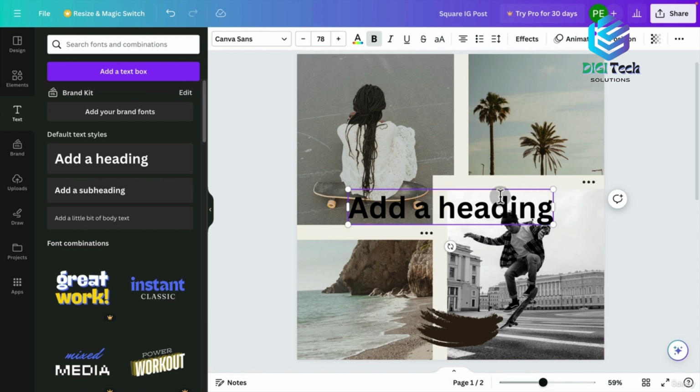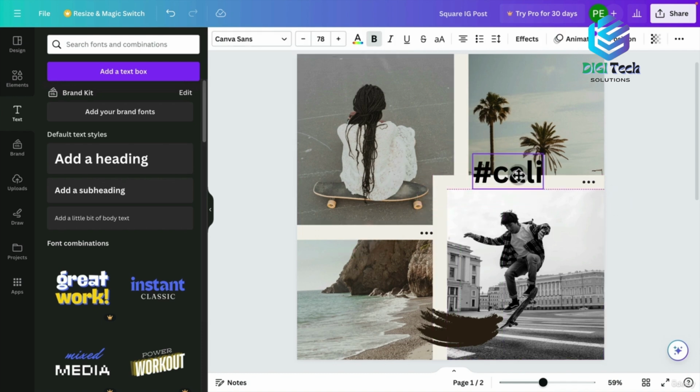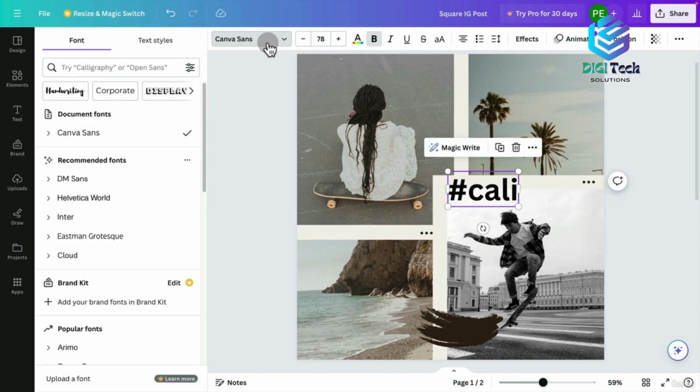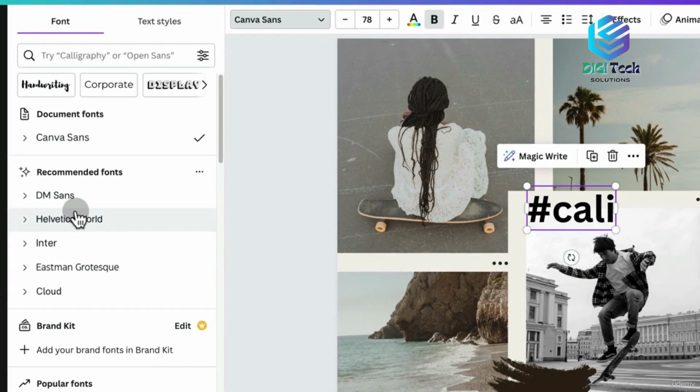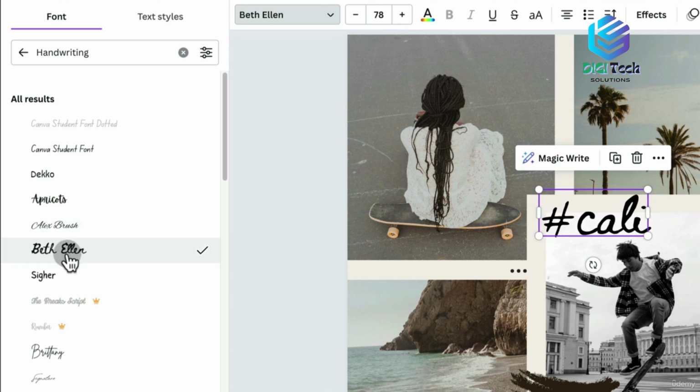And here we can go in, we can select our text, and we can edit it. So maybe we add hashtag Cali, and we're going to move this around. So we're just going to click it and move it this way. We might not like that font, so we're going to drop down our font menu here, and here we could change our font. We're going to click handwriting to find something that might look a little bit more the style we're going for.